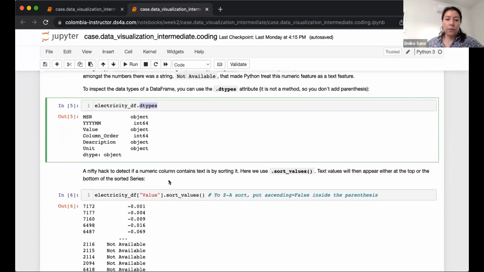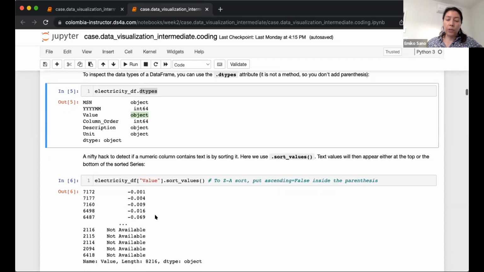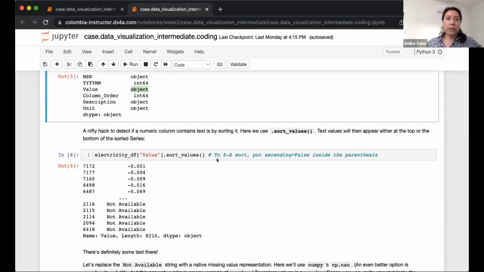Okay, so remember, we wanted to know why the value is an object, right? So in order to do that, you should be able to look up quickly why that's the case. So a little trick here is to sort the values.